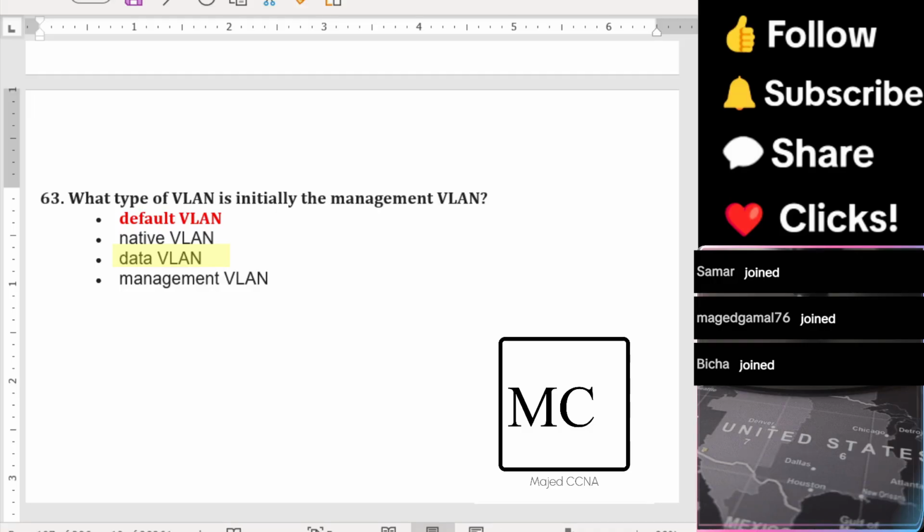So if a guy in HR wants to print something on a printer in VLAN 20 in the finance department, his traffic has to go through a router, not the switch, because they are in two different VLANs. So we covered the data VLAN.